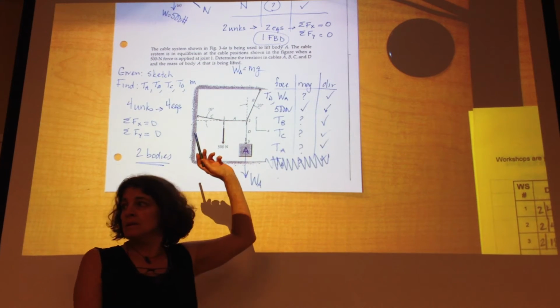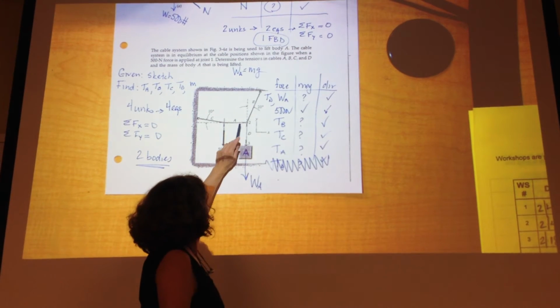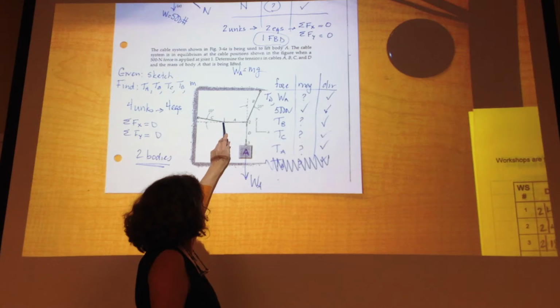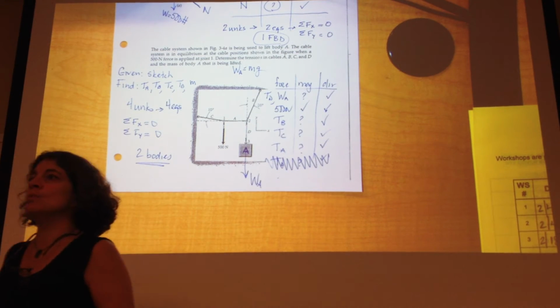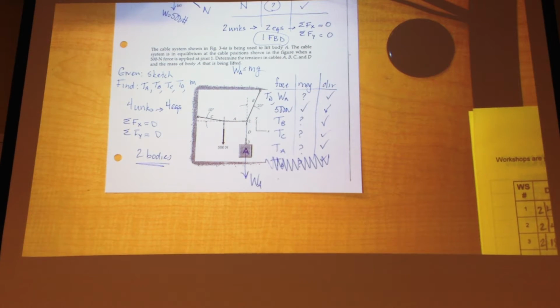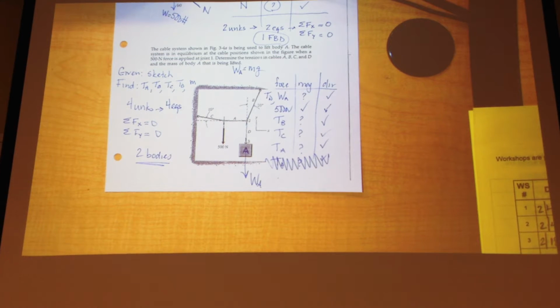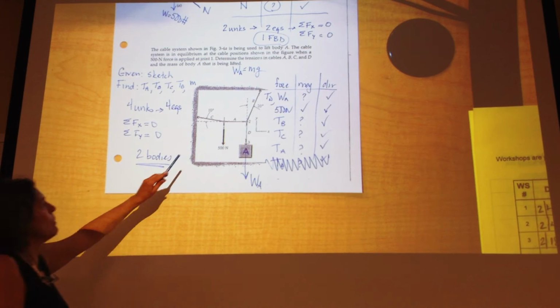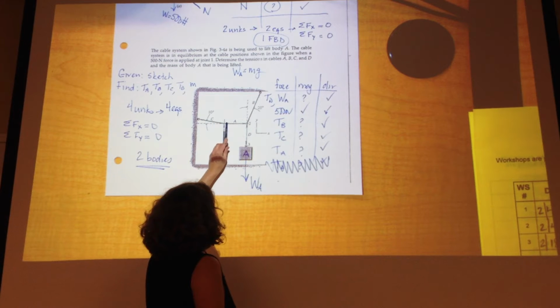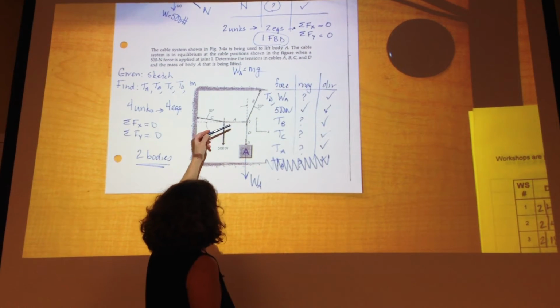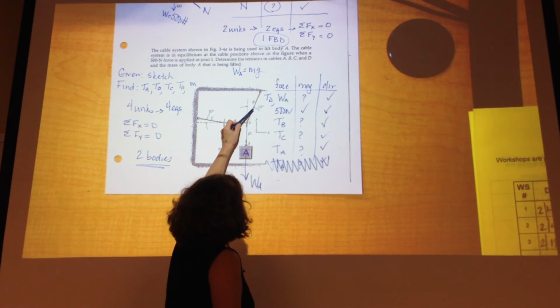Why do you think everybody chose it? I think Wes chose point 1, joint 1, and joint 2, or link 1 and 2. Why choose point 1 and point 2? All the forces converge on those 2 points. So at point 1, I have TC going out, I have TA, I have 500. At 2, I have TA, TB, and TD.